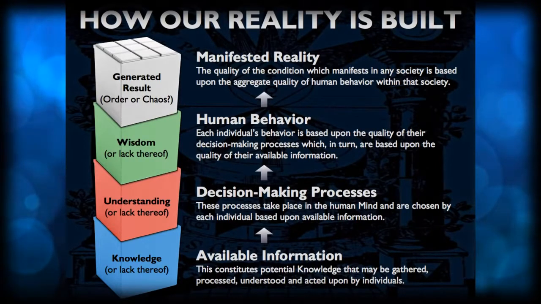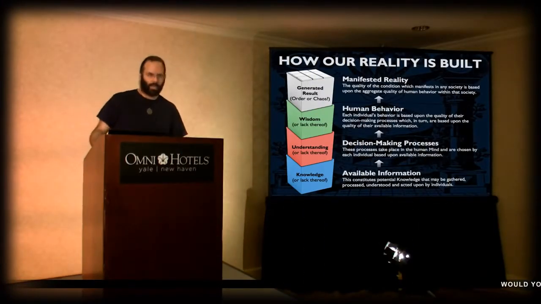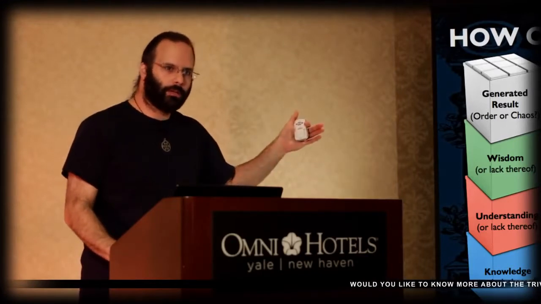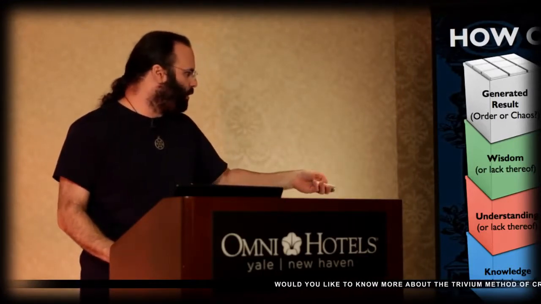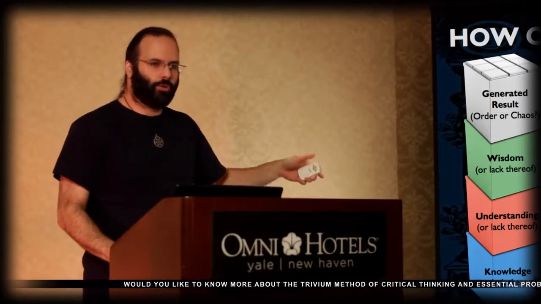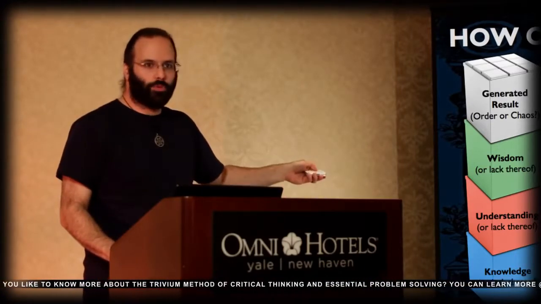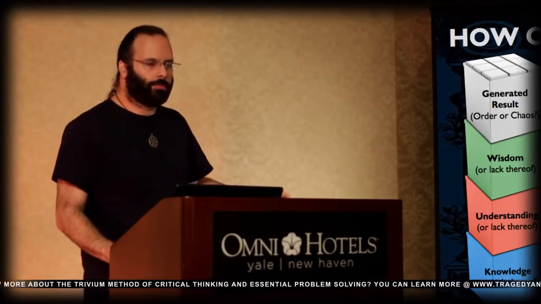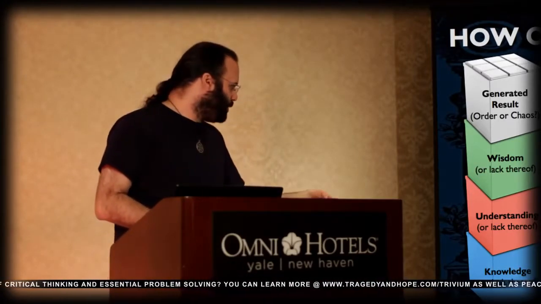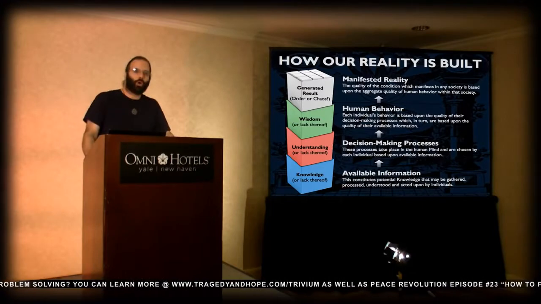In the later aspects, when they passed out of mystery school tradition hands and went into some other think tank and society hands, the knowledge of the trivium was termed grammar, logic, and rhetoric. Grammar being the knowledge stage of aggregating available information, logic being the understanding stage of making processes to analyze and filter said information and come to an understanding of it. And then the rhetoric stage was the application, the action, taking action based upon what you've come to understand. Now, there's a third way of looking at the trivium in computer jargon, and that is input, processing, and output. And then you get the result on the screen, which is called life.